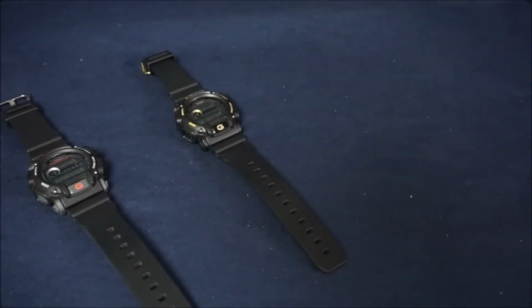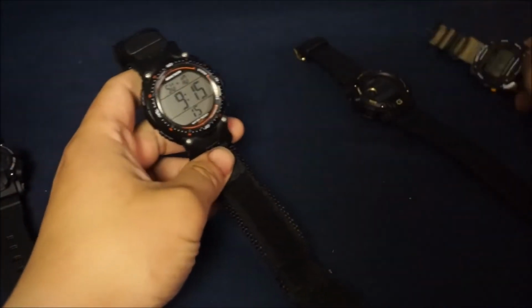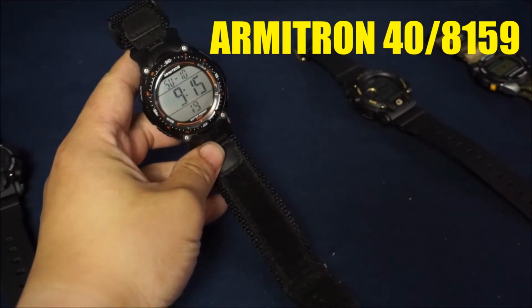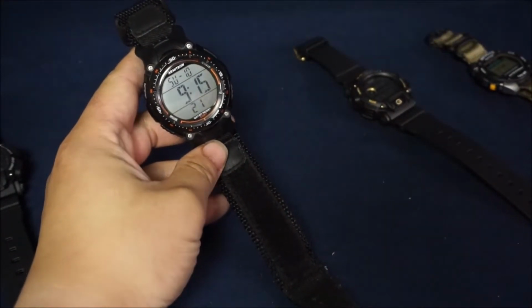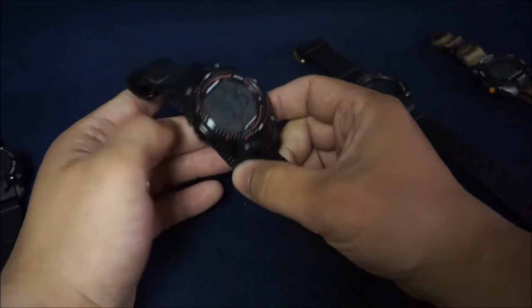Aside from the G-Shocks, you've also got Armitrons. Armitrons are fantastic for the price. You really can't beat them. So right here, I've got, what model is this? This is the 40/8159. Now, I've got a special place in my heart for this particular model.